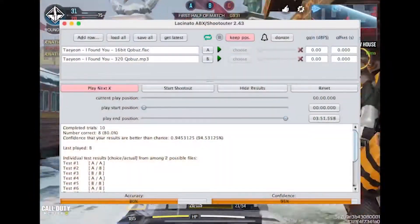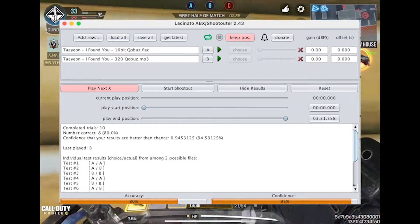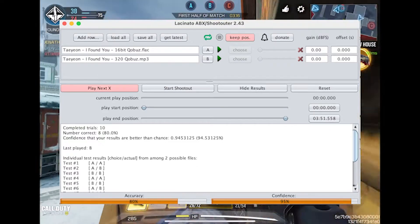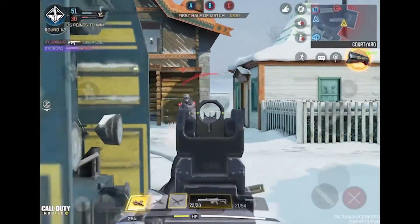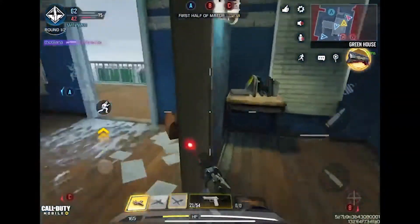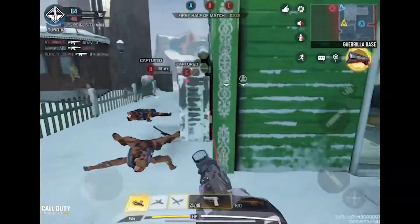Here's another test using another track, again testing between Lossy 320 and FLAC. I am very familiar with this track and have run several hundred ABX trials on it at this point. Even then, I'm only pulling an 8 out of 10. This is also the track I used for the rest of my testing, because the spot I was looking for was right at the beginning. Real memory fails very quickly — if you're having to scrub through to a certain point while A/B-ing, there's a pretty good chance you're going to forget what you just heard, even 5 seconds ago.